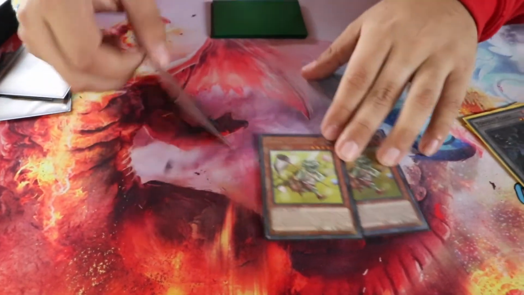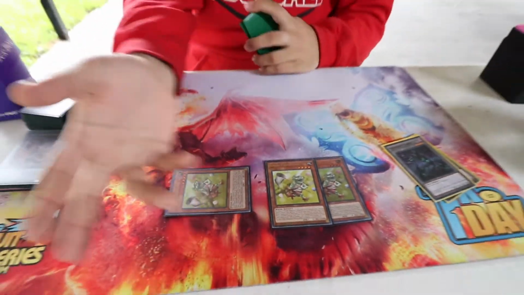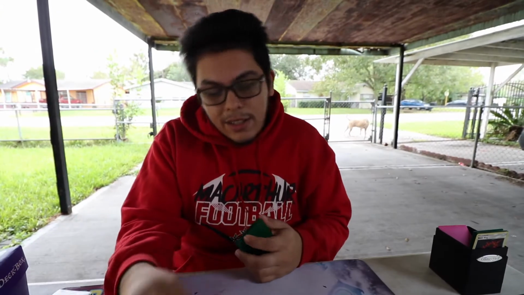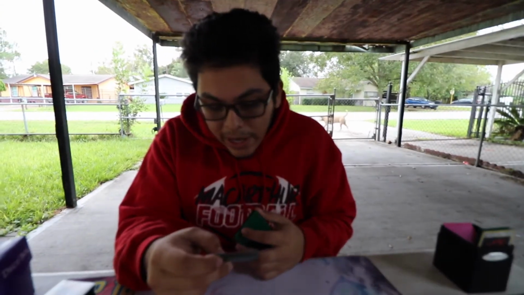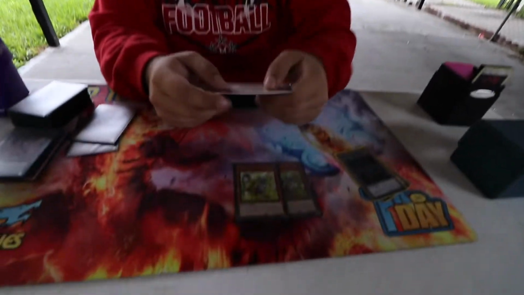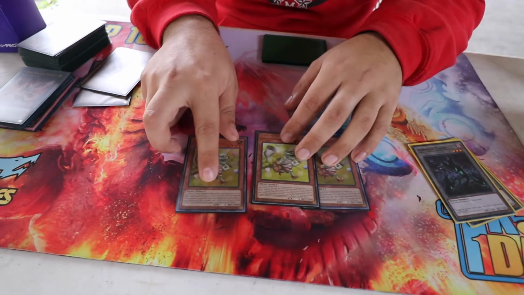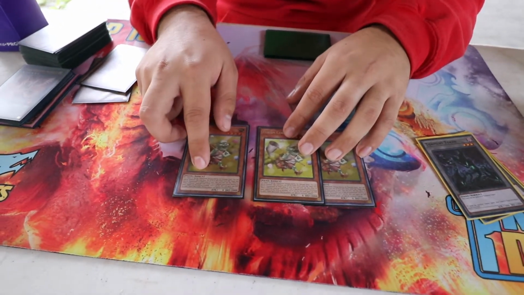Oh, okay. After Scapegoat resolves, special summon effect, take all your tokens, and it gains, let's see here real quick, what does it say? Oh, it gains 400 attack for each token that it takes. And while he's on the field, neither player can special summon tokens as long as he's on the field.